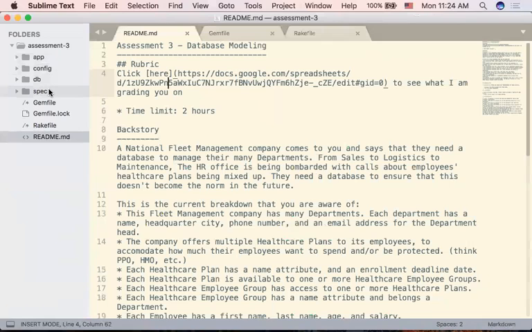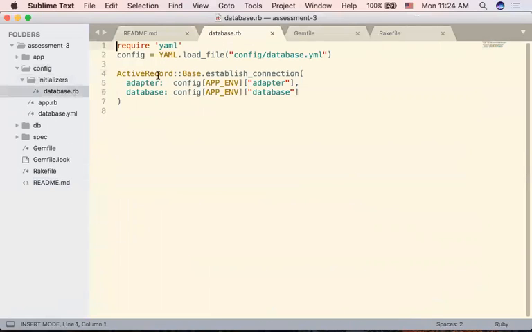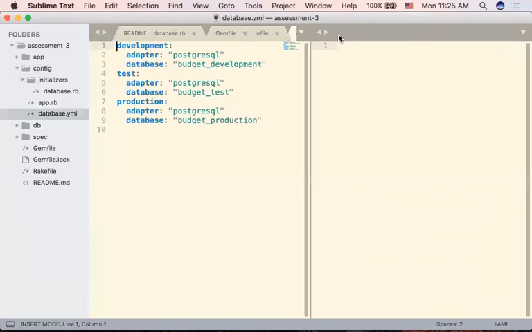Could you also go over the DB part where it says, not DB config, sorry, where it's app and database? What are those two? Sure. So again, this is like what's happening underneath the hood. You don't need to know all of this stuff right now. Eventually, if you work in Rails, you will need to. What this is doing up top is it's requiring the YAML built-in library, kind of like when you did require CSV. YAML is built into Ruby. The config is saved as a local variable, and it's saying YAML.loadFile config database. That's over here. I'll split it.